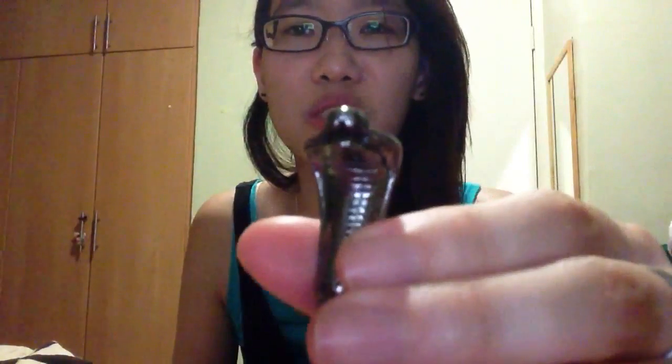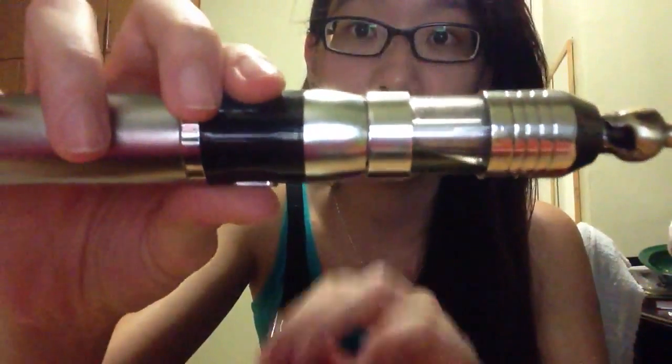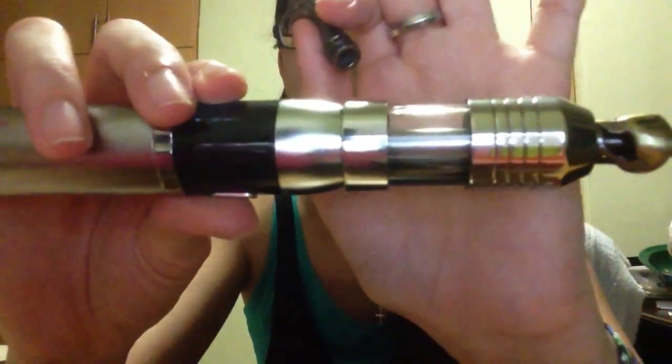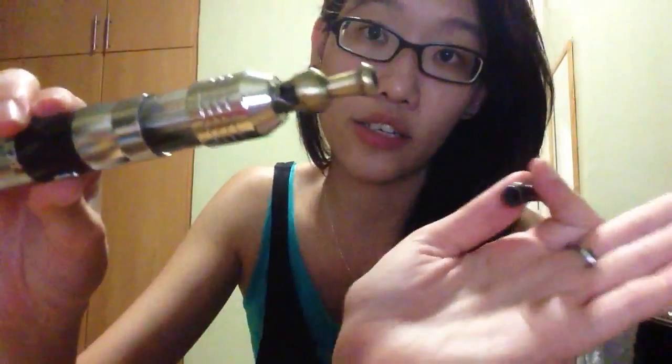But I don't like to smoke this because you need to clean your whole head, or you need to do something. Because this one, when it hits the bottom, you kind of need to tilt it. See, if you tilt it, can you see the mesh? I bet you can see the black one up here. If you tilt it like that, when the mesh is there, then you get your vape coming out. Because if you put it upside down and then smoke it, it's like a straw in a drink, so it does not work that way.